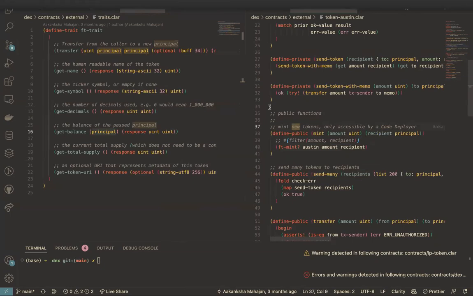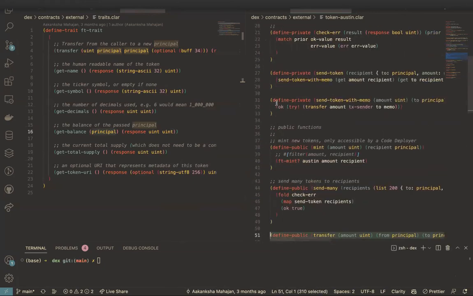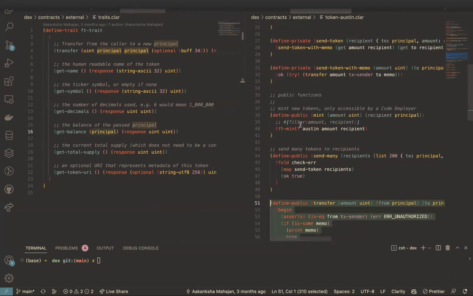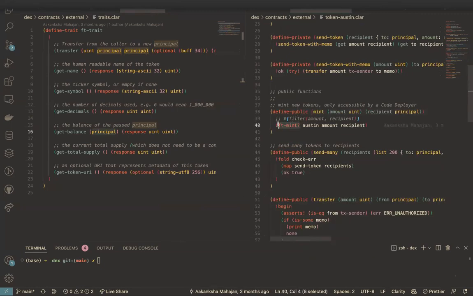Looking at the mint function, it is again pretty straightforward. There is a Clarity built-in function called ft-mint. You make a call to ft-mint with your token, then the amount that you want to mint and the recipient you want to mint it towards. So the scenario is that there is a contract deployer.